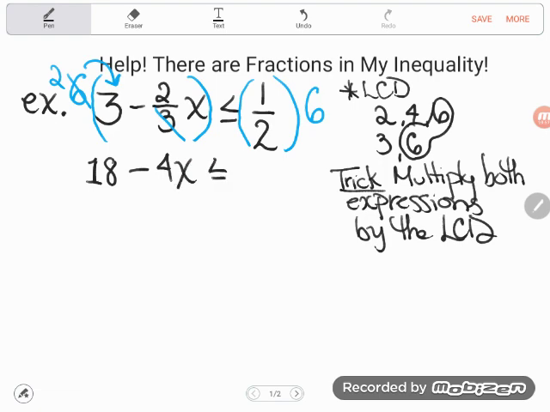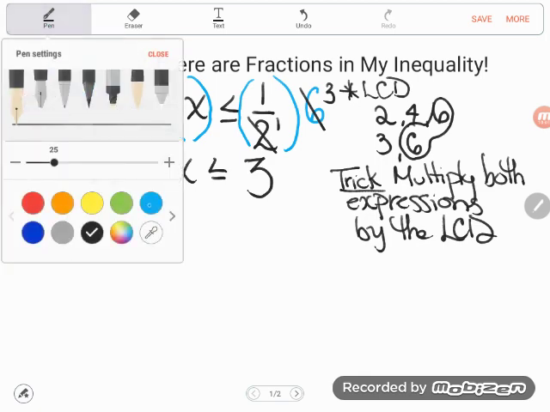Now I haven't done anything to affect my inequality symbol. And then on the other side, a half of six. Most of you guys know that's three, but I'll just show you that lovely canceling one more time. You can divide two by two. That's one. And six divided by the same number two gives us three. And of course, one times three is three. So whether you do it by definition, half of six, or you use the algorithm how to multiply with fractions, you'll still get the same answer. And now my little fraction problem went away. See how that LCD is like a magic wand? It literally gets rid of every fraction in the problem.